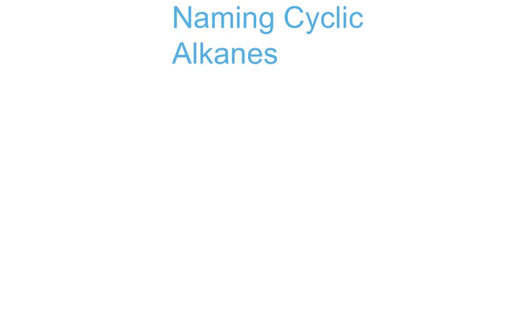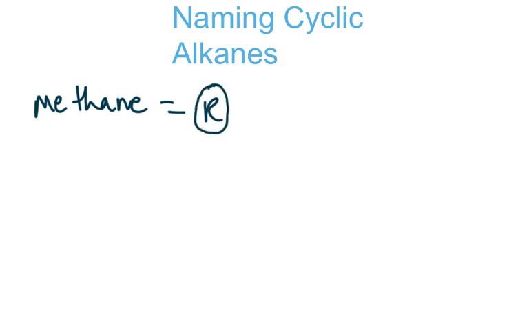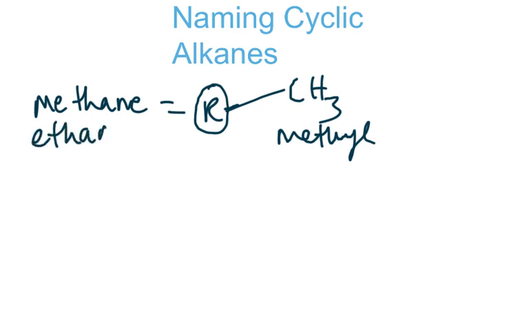but let's go over it real quick. If we start from the beginning and write down methane, which we know is just a CH3 group. If we're talking about a branch from a parent chain, we'd be talking about a methyl branch, right? So this would be a methyl branch. There's not really a ring you can make with one carbon, or even two carbons. If we're talking about ethane, just a two carbon chain, you can't really make a ring with that. So the least number of carbons you can make a ring with would be propane.